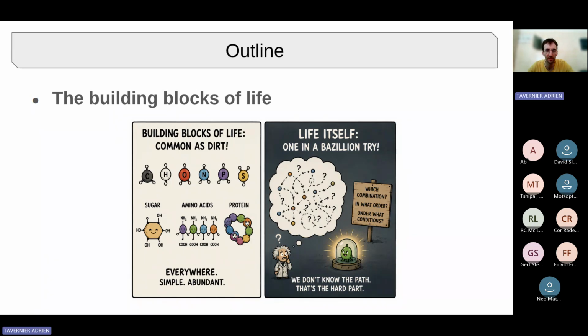So for the second part, again, there is a kind of opposition: the building blocks of life are widespread, they are quite common in the universe, but we don't know yet how to use these building blocks to really have life. So there is something which is not known: how we can go from building blocks of life to life. So this is the end of the second part.